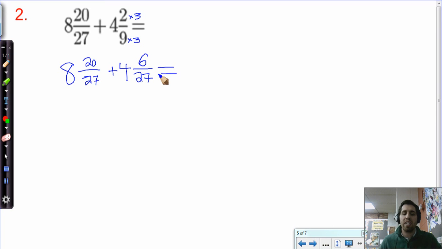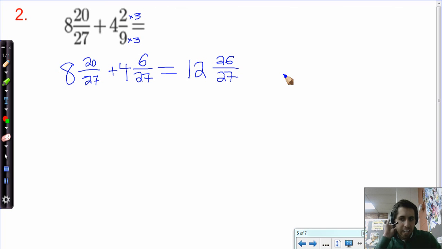And then again, we're just going to add our numerators first, 20/27 plus 6/27. Again, 27 just tells the size of the pieces. The total number of pieces we now have is 26/27. That's how many 27ths we have. And 8 plus 4, that's the number of whole units we have, is 12. So that one's a little easier. I'm just trying to point out that you always want to make sure you don't make the numbers too big if you don't have to. Find those least common multiples of the denominators. Find the least common denominator you can before adding or subtracting.